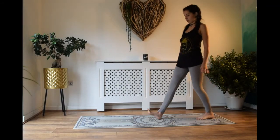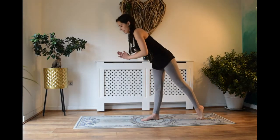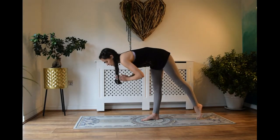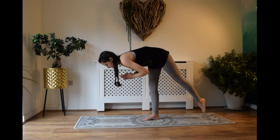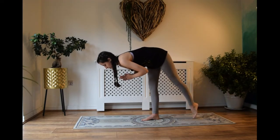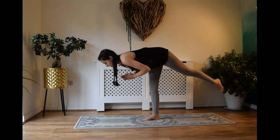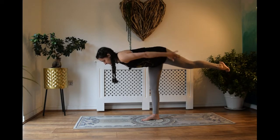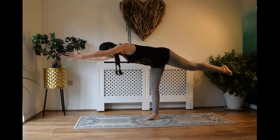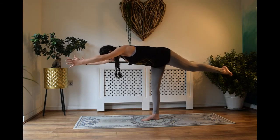You're going to start by stepping your right foot to the middle of the mat, staying light on the back toes as we fold forward. So you can bring your hands together in prayer pose in front of you. As you begin to lift, maybe the foot comes off the floor an inch or two. Maybe you can begin to bring that leg parallel with the floor. Okay, you can stay here, or if you wanted to get into your core even more, bring your arms alongside the ears so you look like a capital T position.